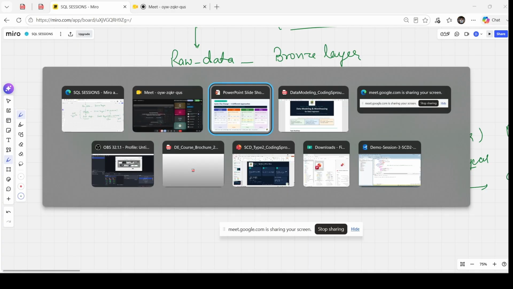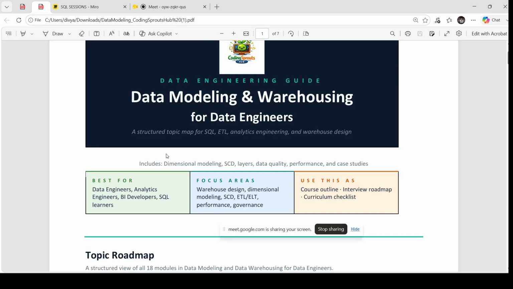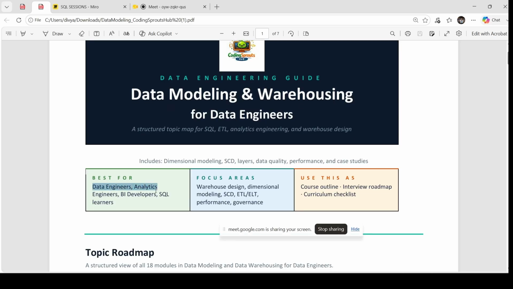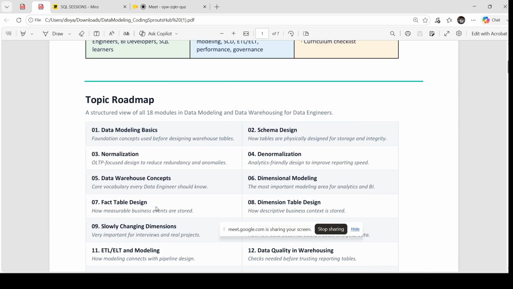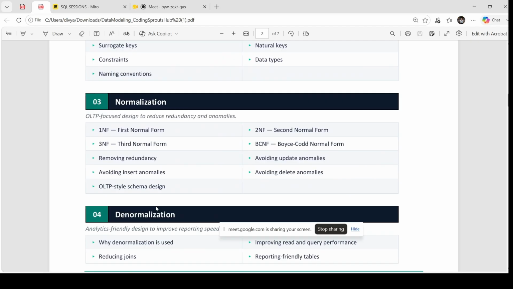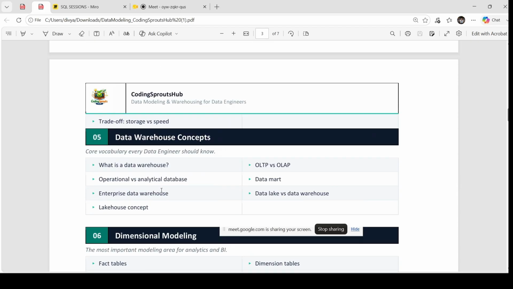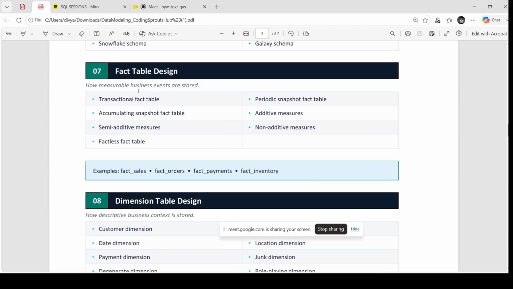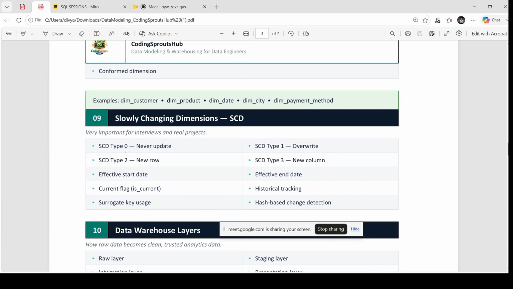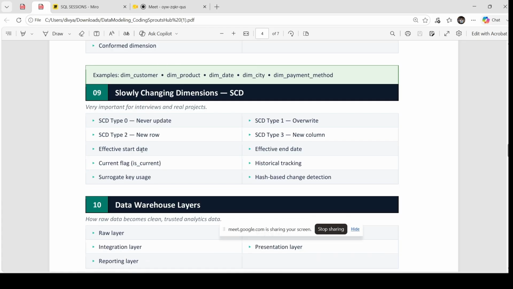So let's understand. Okay, and one more thing. The SCD topic comes under data modeling and warehousing. So these are actually good for data engineers and analytics. And inside this also, we have multiple topics. But let's go specifically here. So we have covered schema design and normalization, a few of the topics here. And here we have fact table and dimension table. Here is the slow changing dimensions. So the topic that we are discussing today comes under slow changing dimensions of data warehousing, out of which we are today learning SCD type 2 specifically.